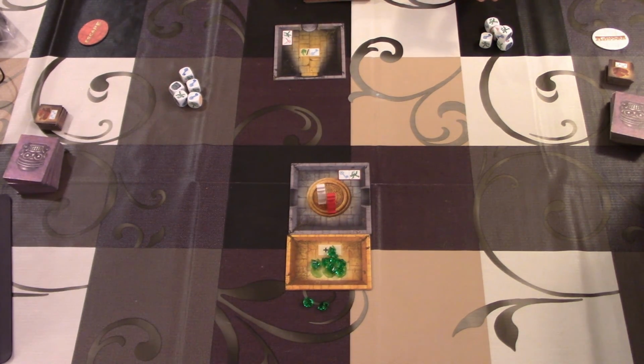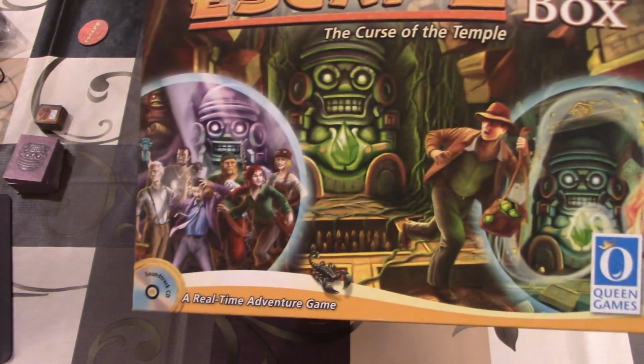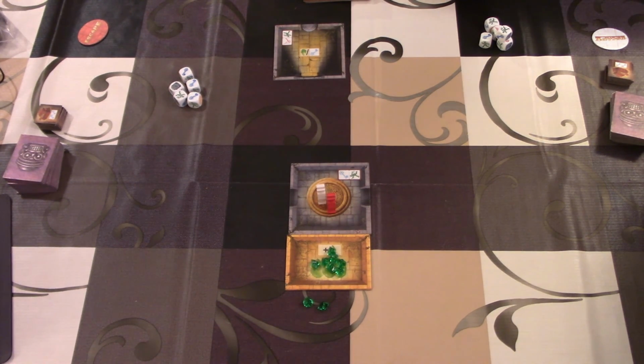Today my wife and I are going to play through Escape: The Curse of the Temple. Thank you, Monica. This is a real-time cooperative game. It is only 10 minutes long, so if you have seen our Fuse playthrough, it's going to be similar. It's going to be a lot of dice rolling.